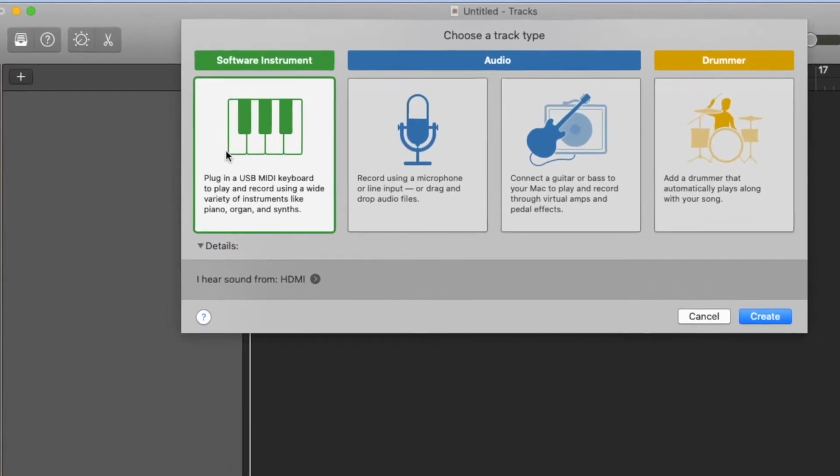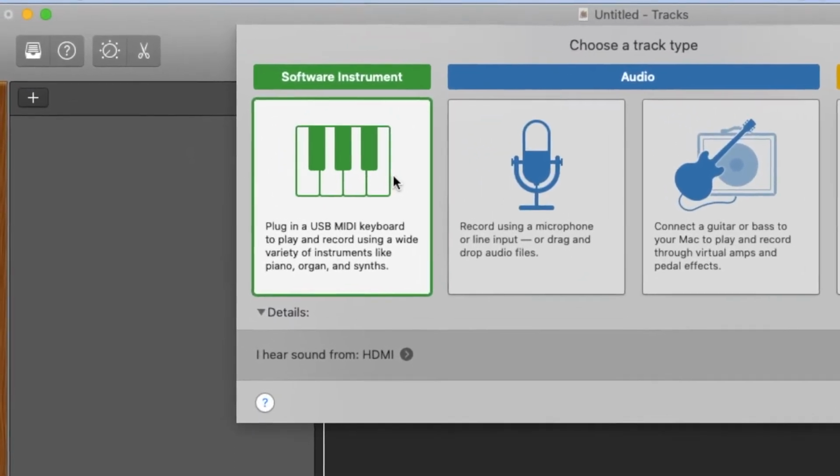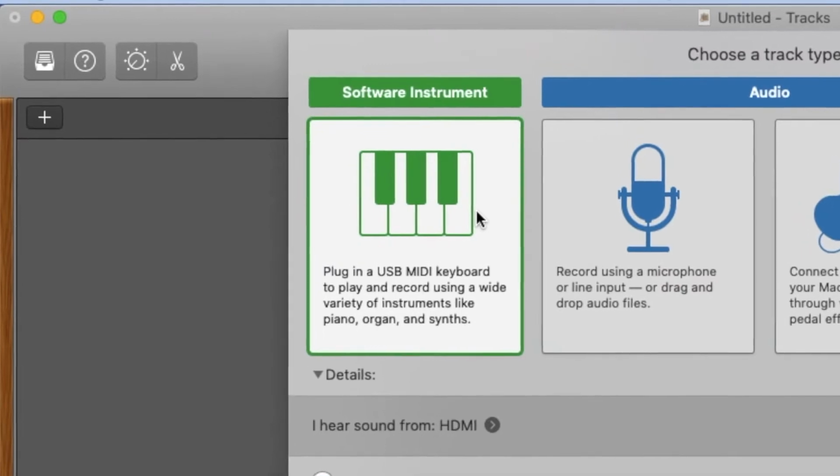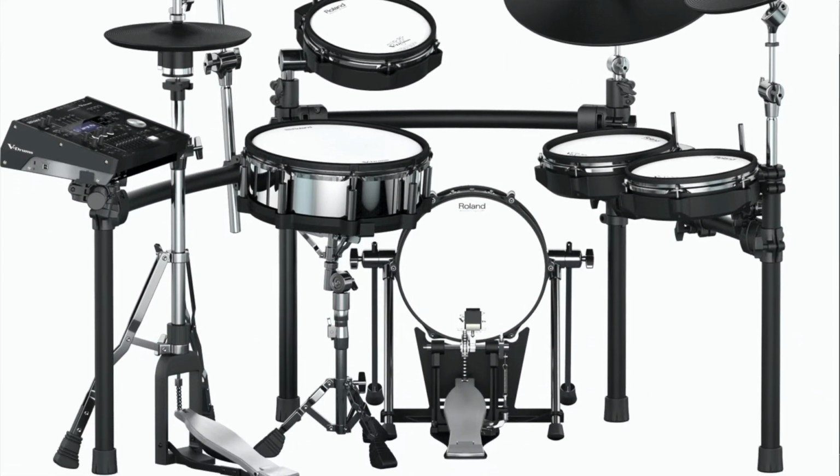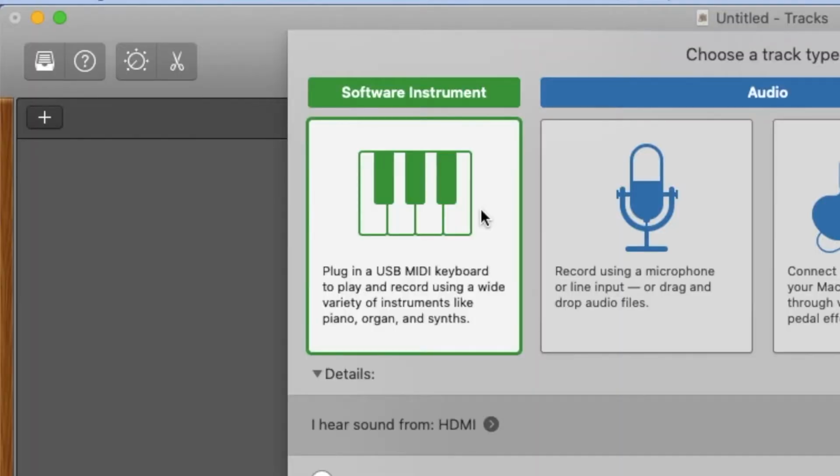We can choose a digital or virtual instrument. It's called a software instrument, which is basically like connecting a keyboard or an electronic drum kit. They're not real instruments, they're digital instruments, and you can very easily manipulate these instruments in your project. This is fantastic if you want to experiment with different sounds, different types of instruments, but they will definitely not be a real instrument.